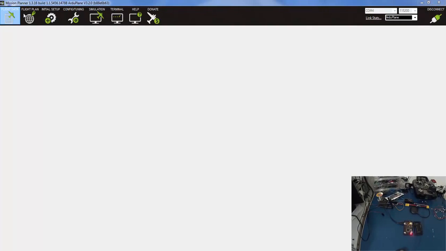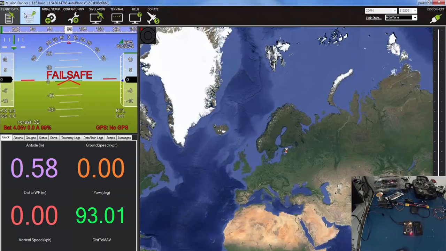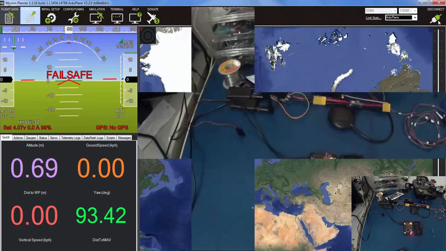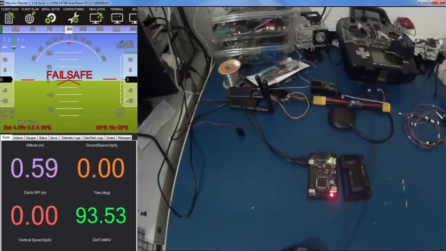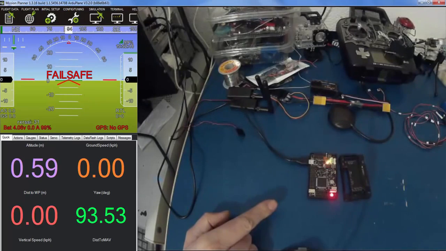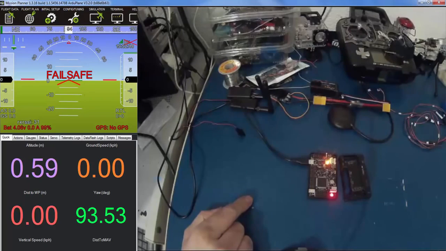And now after calibrating, we'll go to the first page, and we will go ahead and connect everything to the flight controller, like the GPS and power module, and then we will go on with the rest of the installation. It is also important to know that first we need to disconnect the power, and then connect things to the flight controller. Don't connect anything to the flight controller while it is powered on. You might fry the voltage regulator.